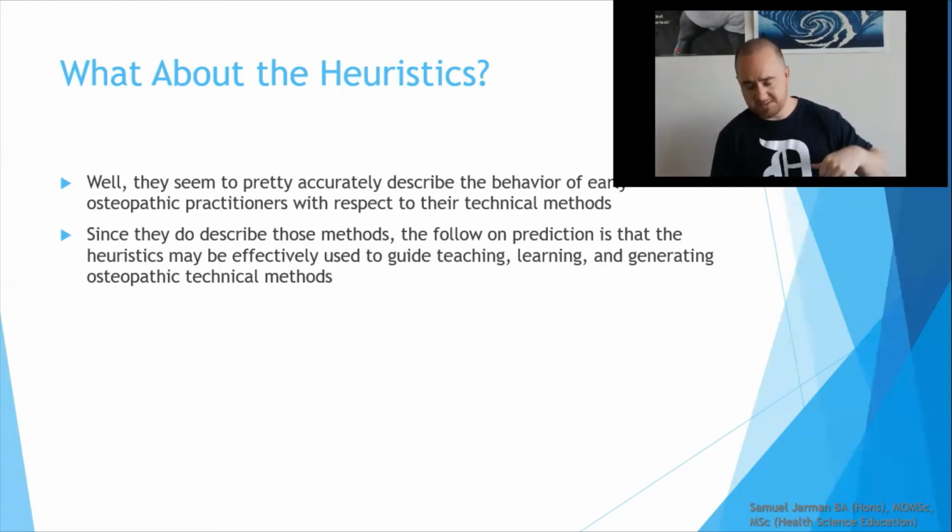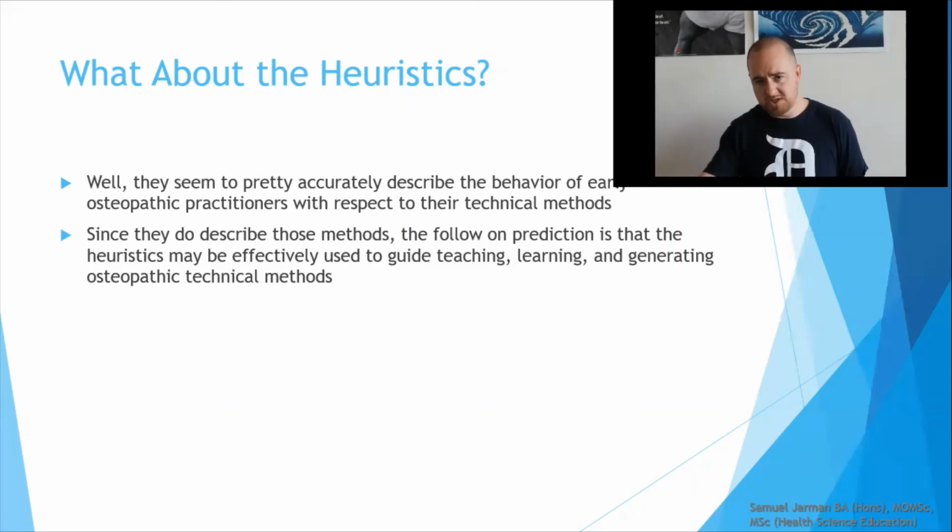Assessment, macro identifies micro. All of these heuristics that I've used, you can go back and search through the YouTube channel to identify: do they describe how treatment is performed when you look at these early osteopathic practitioners? Well, they seem to pretty accurately describe the behavior of these early osteopathic practitioners with respect to the technical methods that we've observed and that I've read, and haven't demonstrated. Because they describe how these methods are performed and how and why they work, at least on the mechanical side, maybe not necessarily on the physiological side, but on the actual physical performance of these methods.